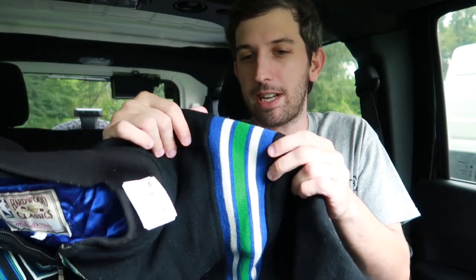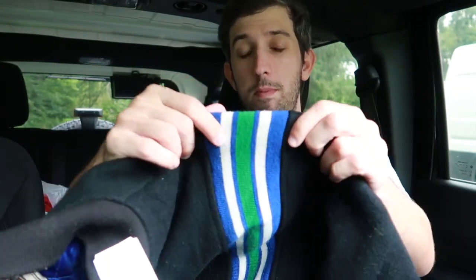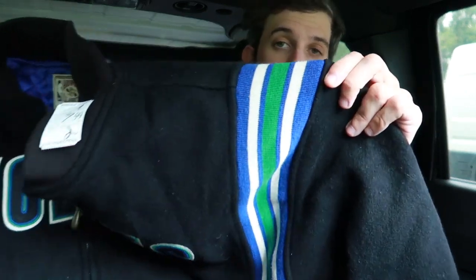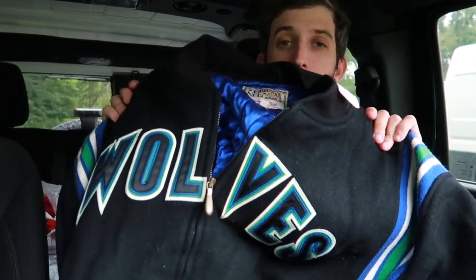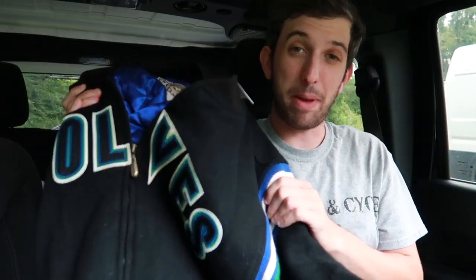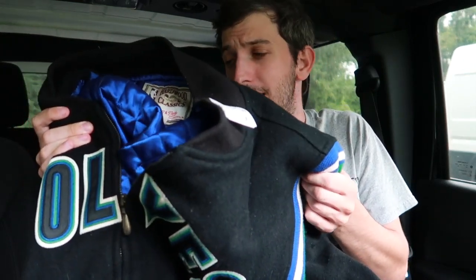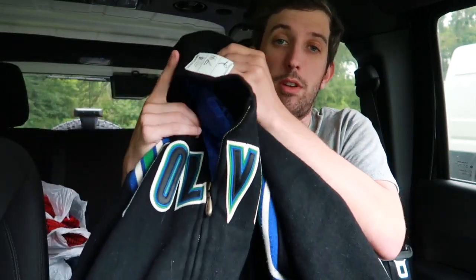A lot of umpire jackets have these kind of stripes on the sleeve, right where the sleeve meets the shoulder. Mostly the inner line would be red. So this is Timberwolves colors. I thought it might also be vintage Mavericks colors or a Seattle Seahawks, and maybe even Seattle Mariners, but it was a Timberwolves jacket. I expect to sell this for a lot. It's not the best team, but Minnesota is a northern team, a northern state. So this is something that somebody would wear in Minnesota.